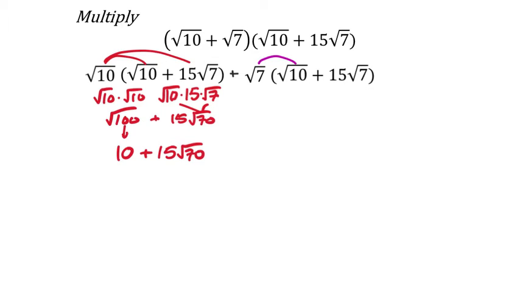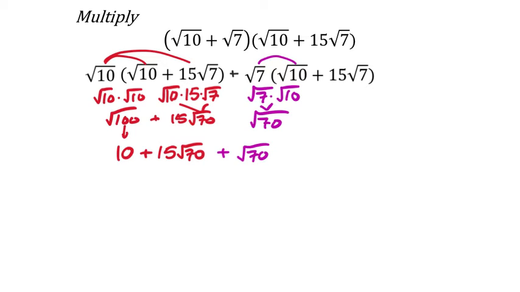And then I'm gonna distribute the square root of 7 first to the square root of 10, which again, we can combine those. That would be the square root of 7 times 10, which is 70. That's positive, so nothing to factor or to simplify at the square root of 70, so I'm just gonna keep it that way. And yes, right here, even though I'm gonna continue with my distribution, some of you already noticed that you could combine these two like terms because they're both square roots of 70.